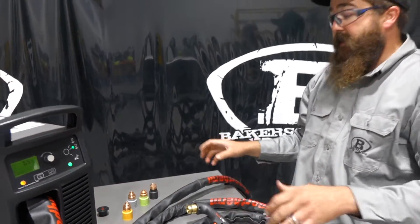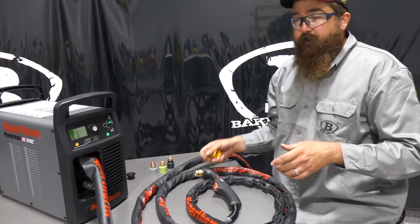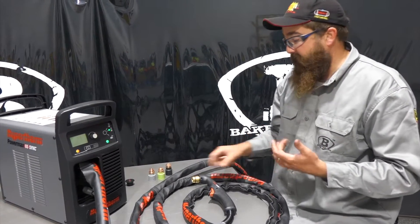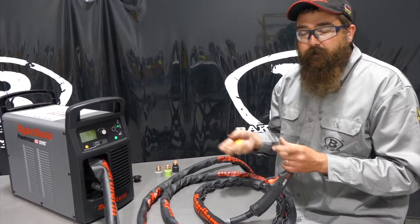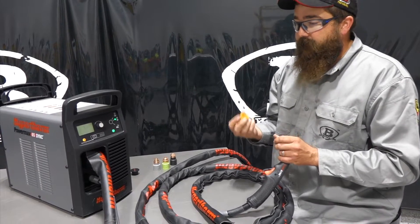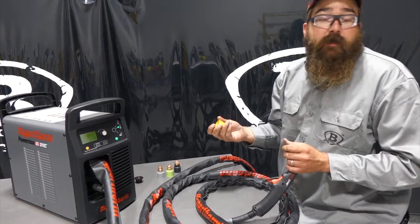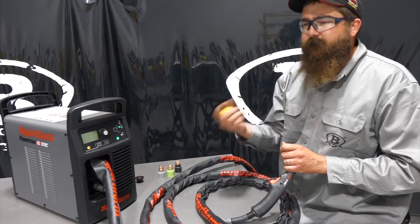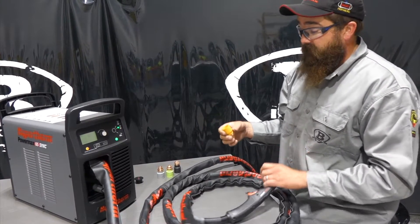Pretty awesome design, and it works — it's pretty flawless. I've done a lot of hand cutting on PowerMax 45s, 65s, and 85s, and the consumables are cumbersome. Once you get them in the right order and do it all the time, it's pretty simple. But for guys at home that buy these things, we saw a lot of problems in the field — them putting consumables in wrong, something backwards, or forgetting something. So this cleared that up, and now we can read the consumable with our phone and know when it's done.